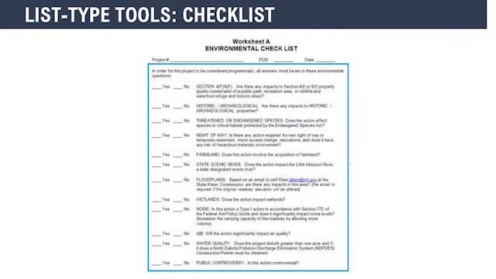We are going to see another kind of tools, that is the list type tools, the checklist, for example. This method consists of an ordered list of environmental factors that are potentially affected by a human action. Its main usefulness is to identify the possible consequences linked to the proposed actions, ensuring at an early stage of the environmental impact that no relevant alteration is omitted.